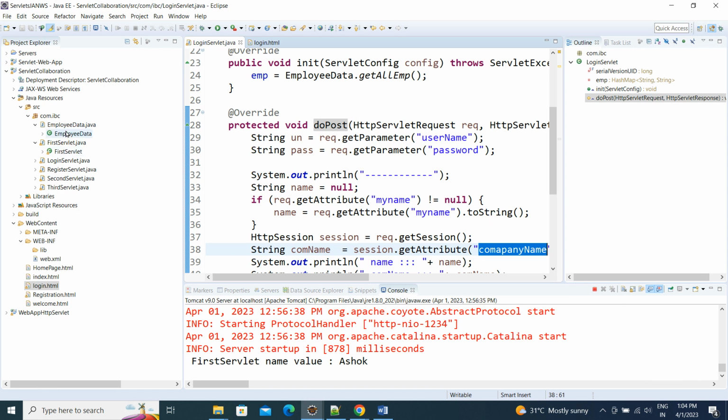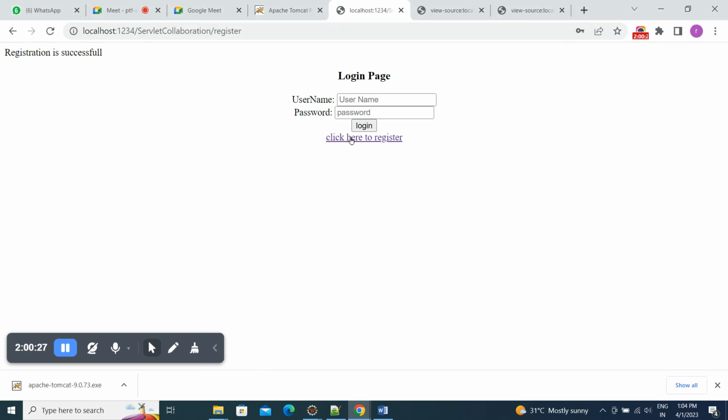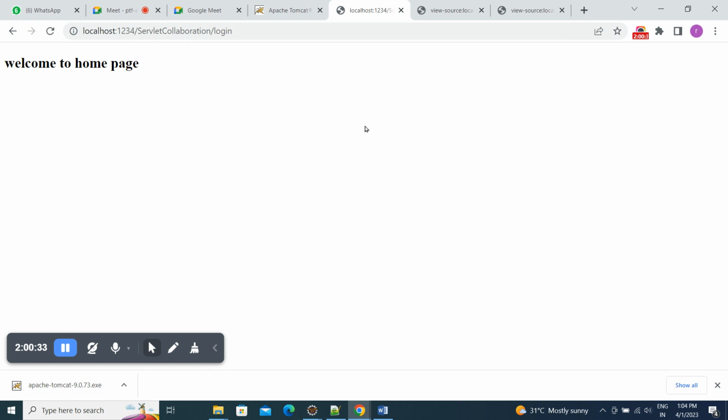Now let's take some employees data. We'll log in with Ashok, IBC 321. Login. See, welcome to home page means it is successful.